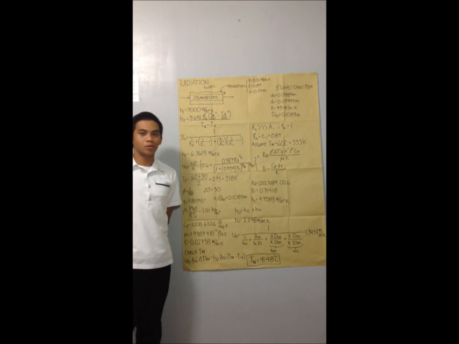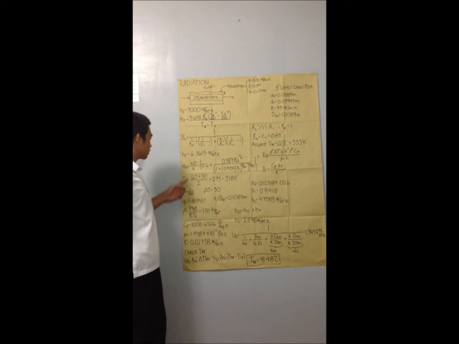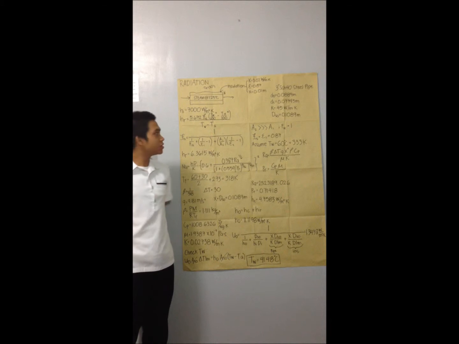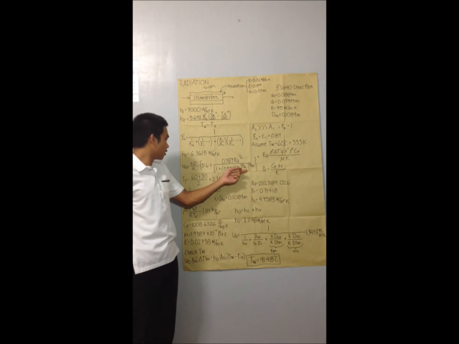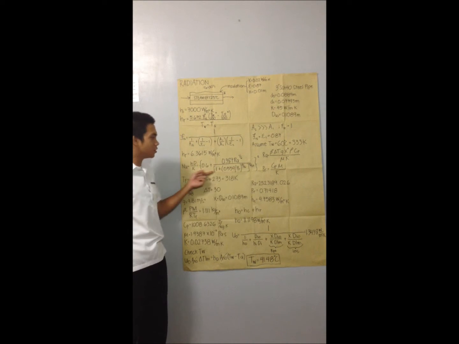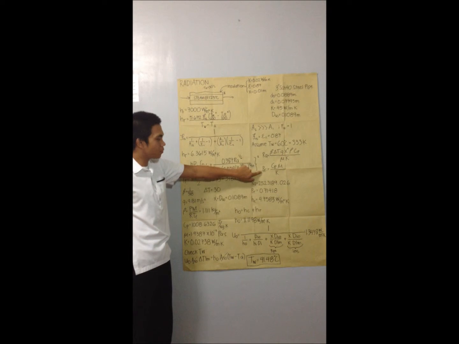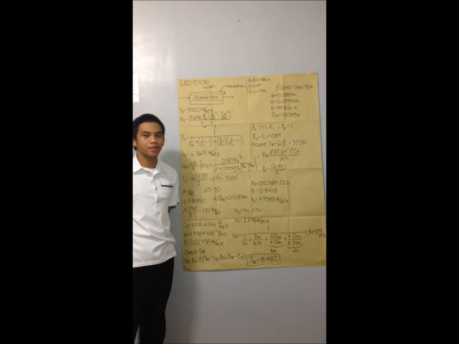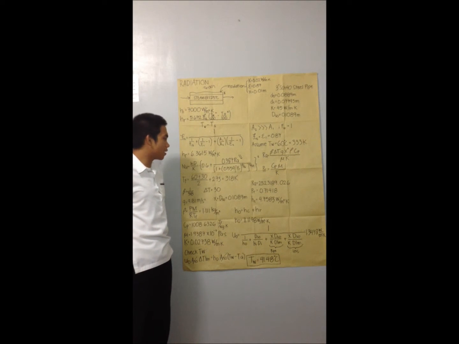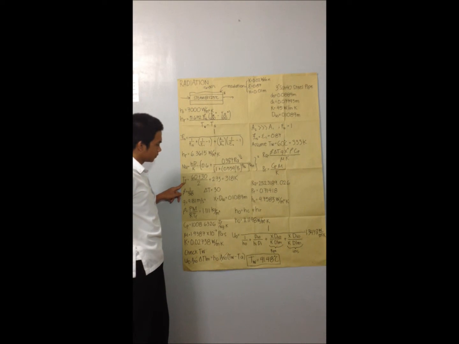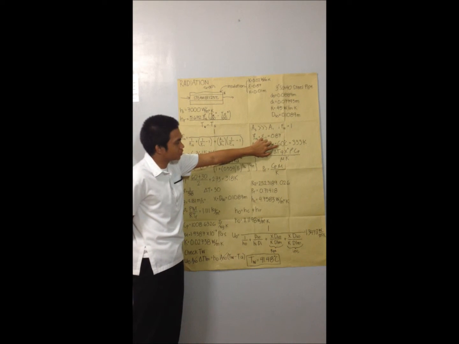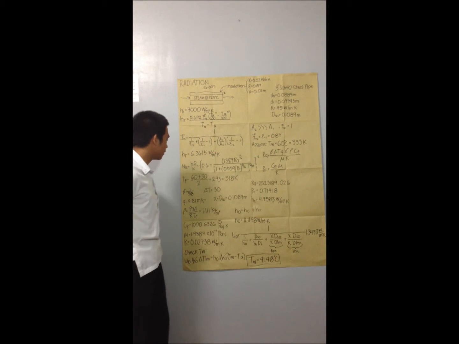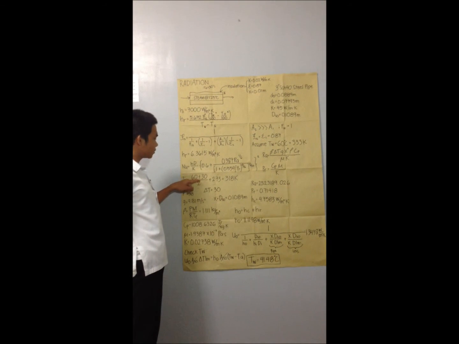After solving for h_R, we need to find h_C, which is given by the Nusselt equation, h times D over k. Since this is a vertical tube, we can find in Perry's Handbook this equation for the Nusselt number. In this equation, we need to find the Rayleigh number and the Prandtl number. To solve for them, we need to find the properties of air at T_F. Here we assume that the wall temperature is 60 degrees Celsius or 333 Kelvin. T_F would be 60 plus 30.